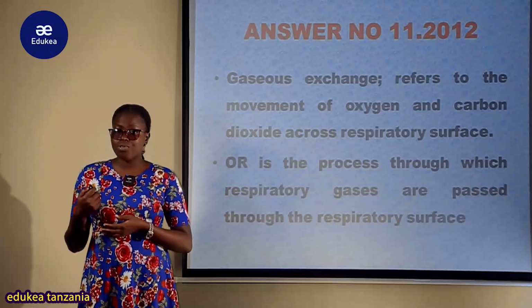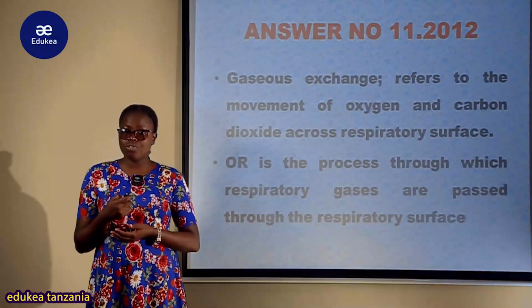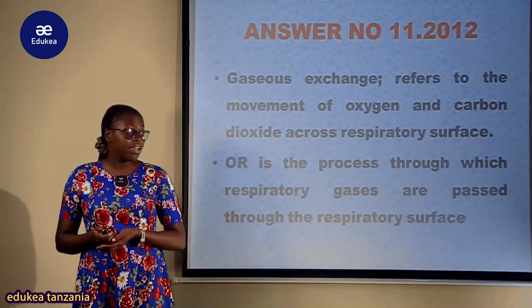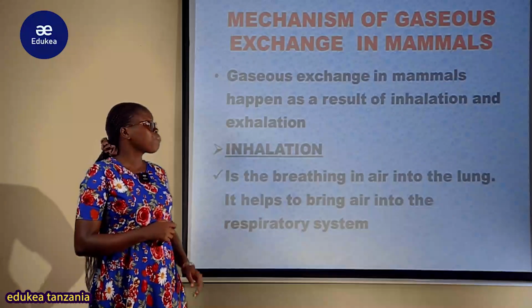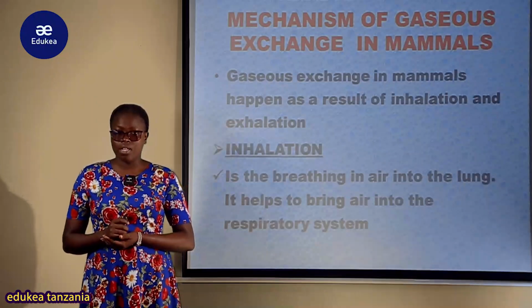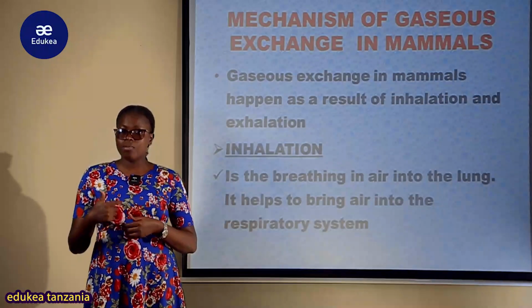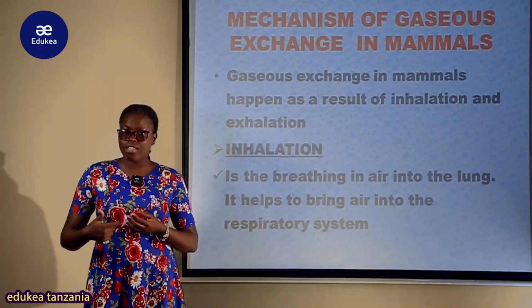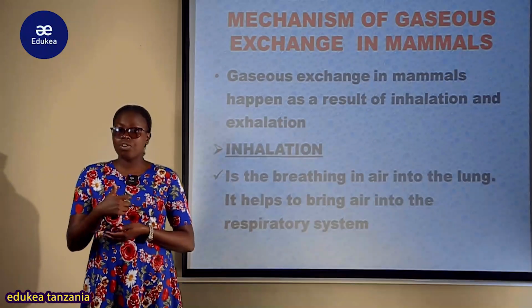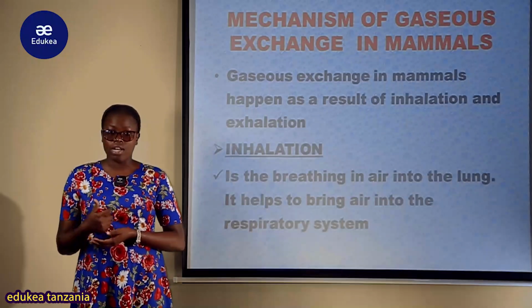So human beings and reptiles use the lungs for gaseous exchange. The question is for you to state the mechanism of breathing in human beings. Breathing is a process of taking air in and releasing air out via the respiratory surface. It is one of the characteristics of all living organisms.